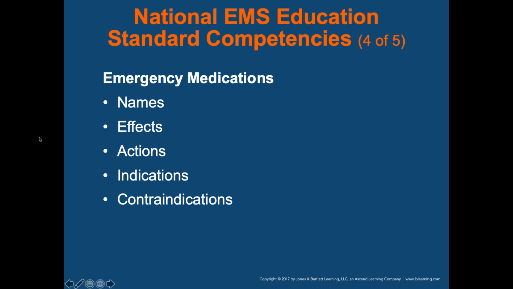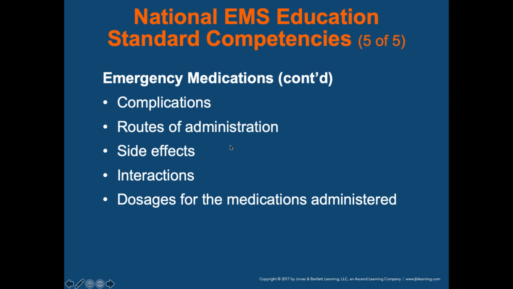And keep in mind that there are different names for medications as well. When you talk about medications, there's a trade name, a chemical name, and a generic name, and they all mean the same thing. Lastly, we're going to talk about complications and routes of administration, whether oral, rectal, intranasal, or intramuscular, things that you might be utilizing for your level of care. Then side effects, interactions, and dosages for medications administered.